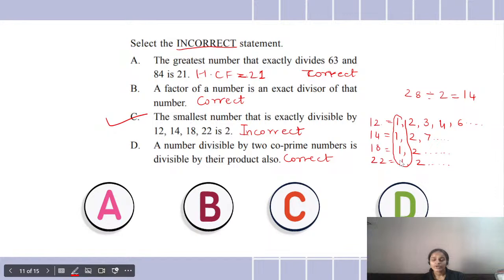The least common factor is 1 and it's not 2, because before 2 we always write 1 also as a factor of that number. So y'all get it? Yes, C is the correct answer. No worries, we learn from our mistakes. That is more important, children. I hope all of these questions were clear to all of you, and the concept of factors and multiples has been understood well over here.